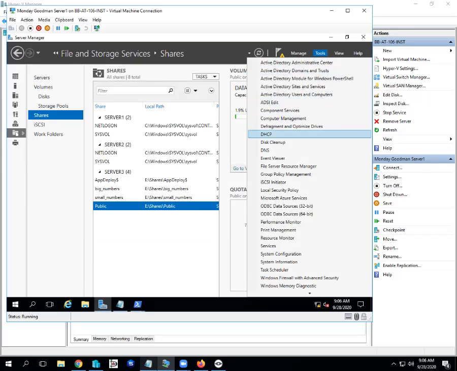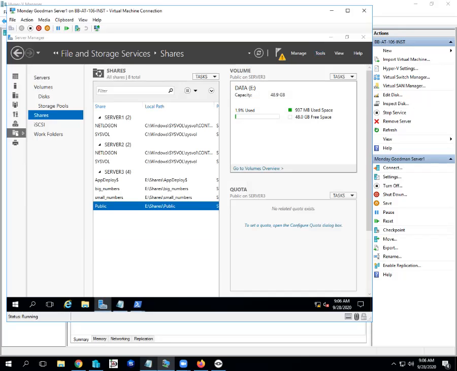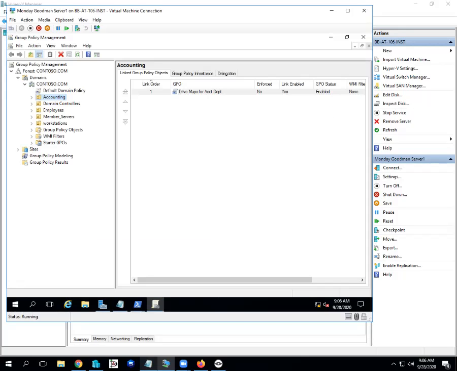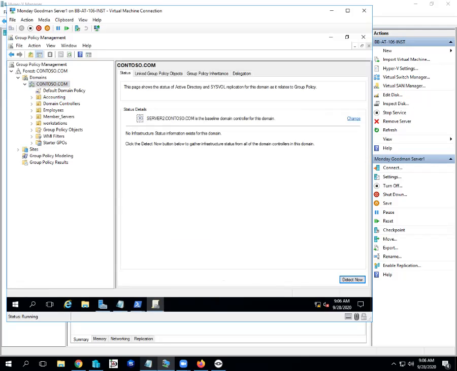Now I'll go to group policy. We stated everyone in the domain needs to have the map network drive to public. So I'll click on contoso.com. That includes everybody in the domain.